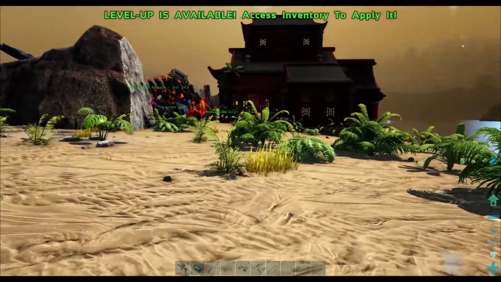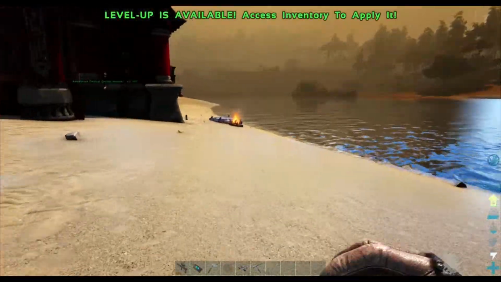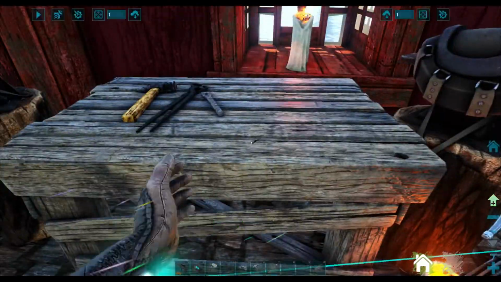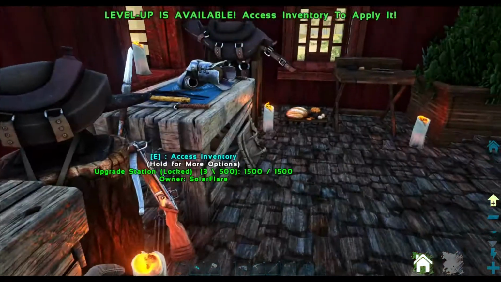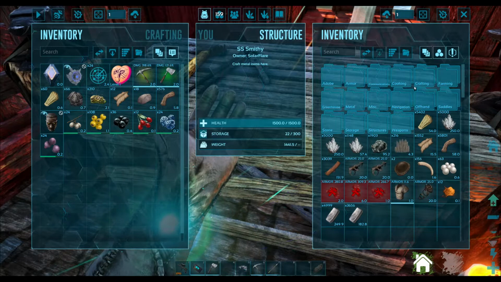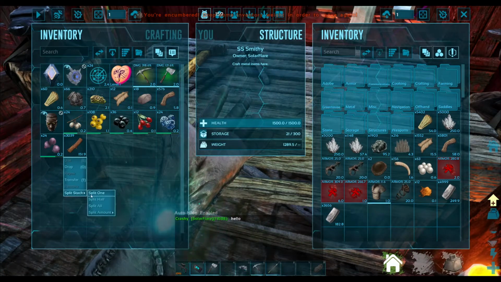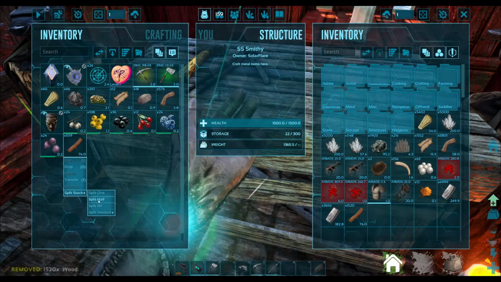I don't think at this stage I'll be using any of the Genesis creatures. I'm gonna progress through the story maps. So, yeah. What did I do with all my stuff? Okay. What do I need? That. Split that in half, and then half again.